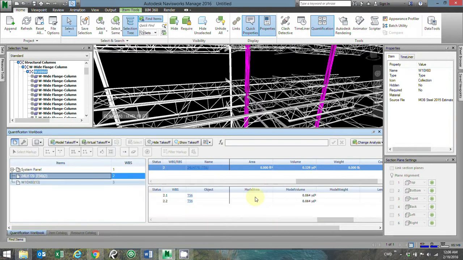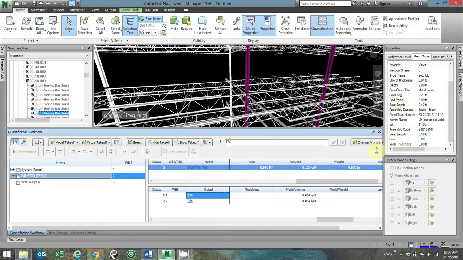And so when I look at this other one, the same thing happens. It doesn't pull through the model weight. And so Revit or Navisworks has some default variables that it looks for to pull in things like weight and width and length and area. And so in this case, though, there's a little bit of a variance to that. And so this WT needs to be the correct mapped variable for weight.